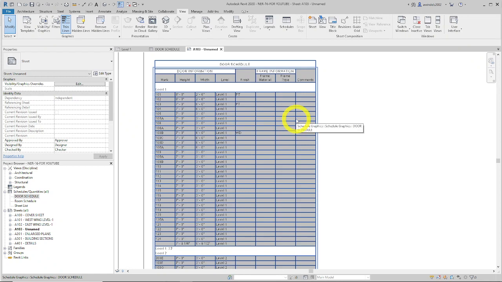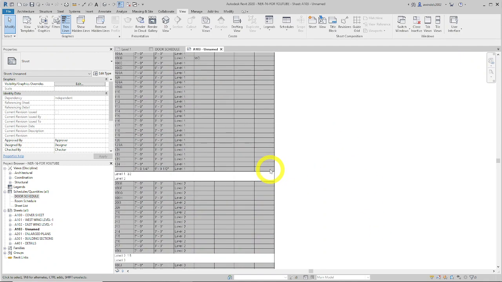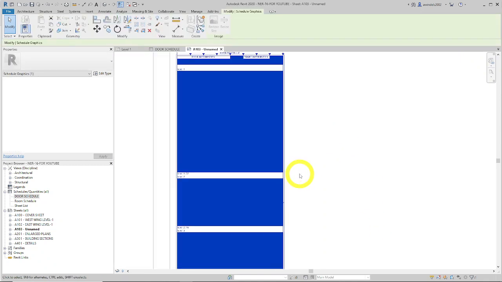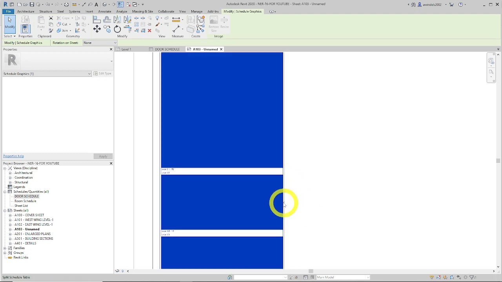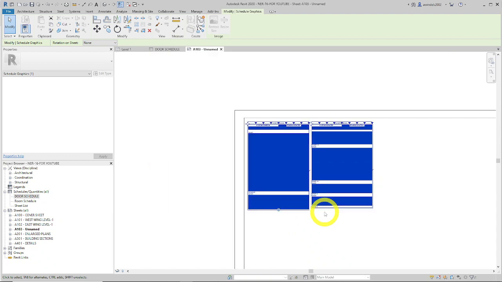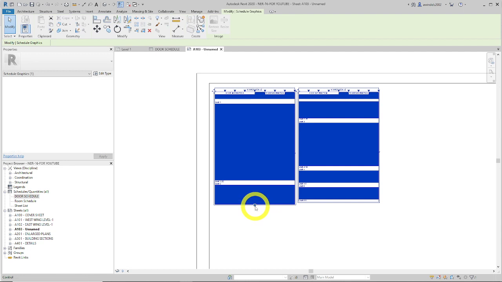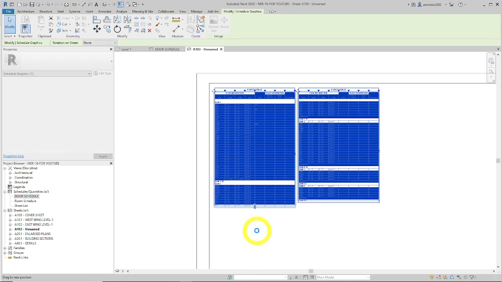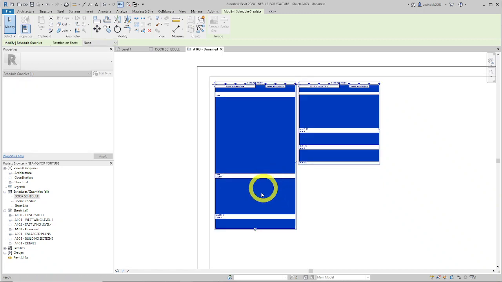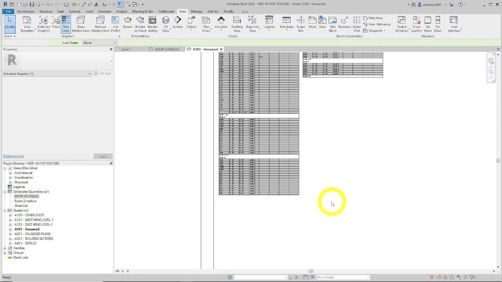It's just saying now we're going to try a couple things. We're going to first learn this blue grip in the middle. When we select a schedule in Revit, it's blue. Go to this little icon. It's really hard to see. Split schedule table. That means it's going to split at least one spot. Therefore, we got a split here. We can use our grip here to change where we want it split by dragging and pulling. Keeps it dynamic and live. We got that taken care of. I'm going to hit escape.